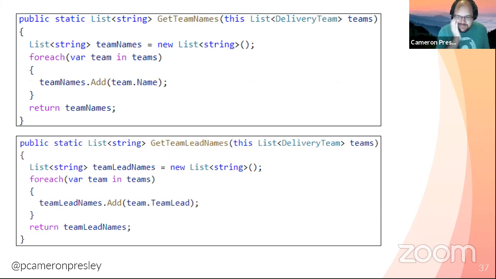And man, if we take a look at this code, oof, this looks similar, don't it? Anyone want to take a guess what the only difference is? What string's being returned? Yeah, exactly. What string's being returned, right? So it's actually just this section. So what if we refactor this extension method a little bit so that we can pivot on what string value to return back? That's a great observation there, Mike.